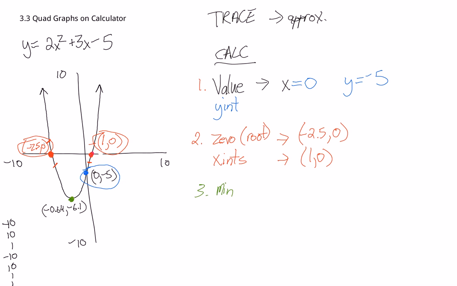so that's the one we want to pick. So we're going to go second calc minimum, hit enter, and now it's going to ask for the left and right of that minimum. So you want to go somewhere to the left of the peak, and then go somewhere to the right, so somewhere over there, hit enter again, and it gives us the exact location of the minimum, which is negative 0.75 and negative 6.125. Okay, so once again you can see our trace, we're close, but not exact. Okay, so that's it. So when you're using your calculator, you just basically want to use those second calc buttons to get those exact answers for the graph.